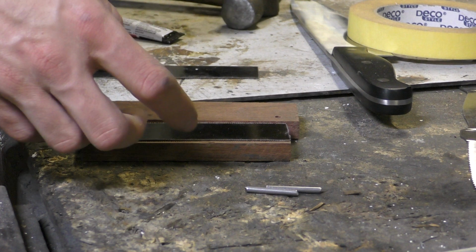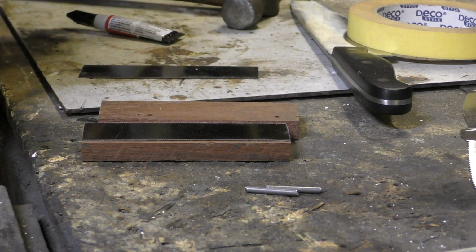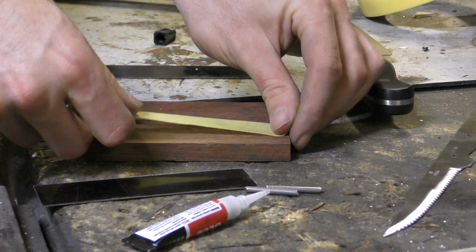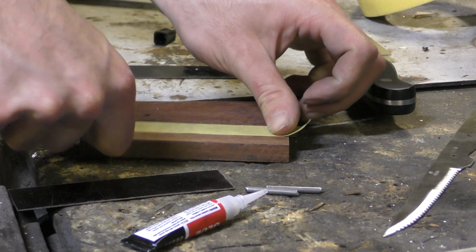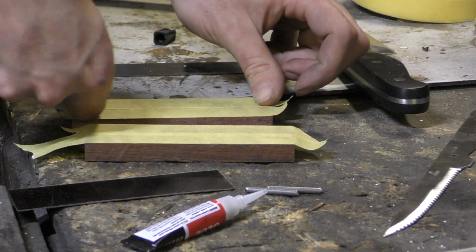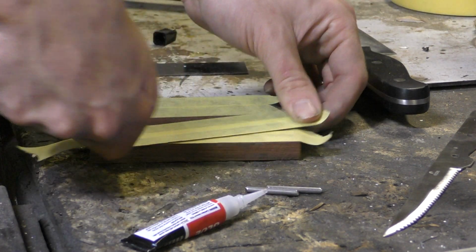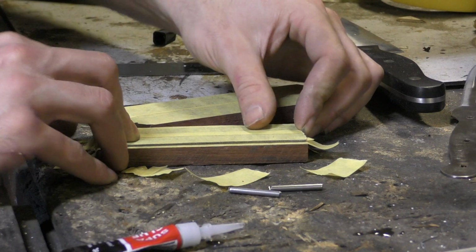So what we're going to do is we're actually going to start off by drilling the holes in the G10 and then we'll move on to shaping the jarrah. This way we can shape both sides at the same time. So what I'm going to do now, I'm just going to add some tape to both pieces of timber. Then we'll add some tape to both pieces of the G10 on both sides. And we're just going to simply glue this on. Just line it up as best we can.